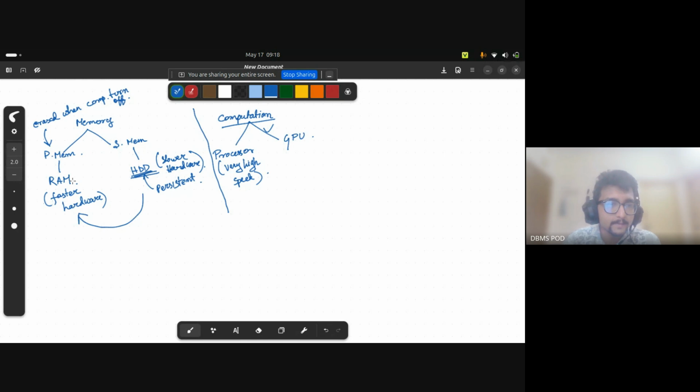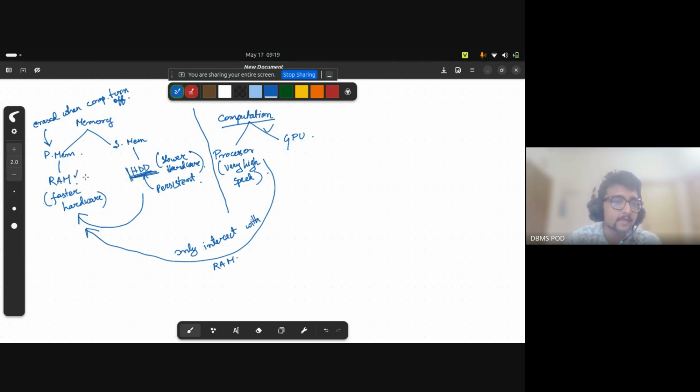Now the song remains in the RAM, and then your processor will ask for data from the RAM. Why? Because your processor can only interact with RAM. Your processor cannot interact with the hard disk. It doesn't even know about it. If you somehow wanted to ping the processor and ask for any information about this hard disk drive, the processor doesn't know it. For the processor, there is only one memory, and that is the RAM. It doesn't know the existence of the hard disk.